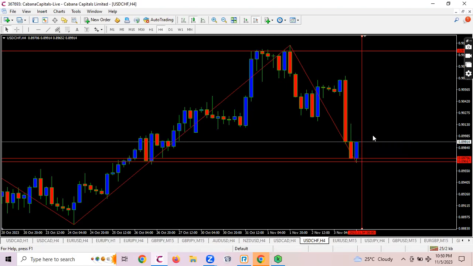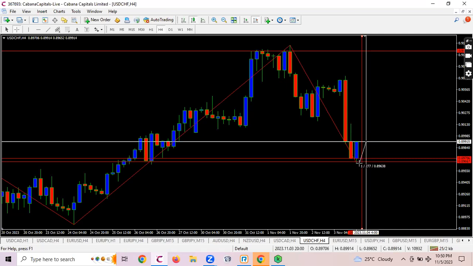I want to get into this trade at a very good price, because if I buy from the current market price, my stop loss will be few pips below this level. So I'll be risking like, let's say 30, 35 pips, which is not much. It's still within my risk parameter. Okay, I told you I don't risk more than 40 pips. So I could still enter a buy trade because it's within my risk parameter, right? But if the difference from this point to the low of this candle was about 60 to 70 pips, I would wait for price to pull back at least to a discount level before I buy.